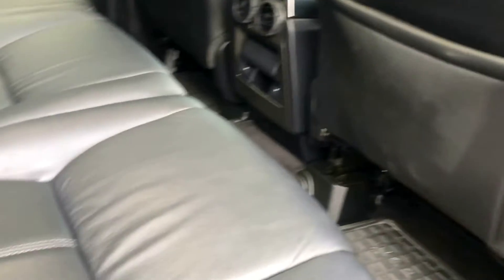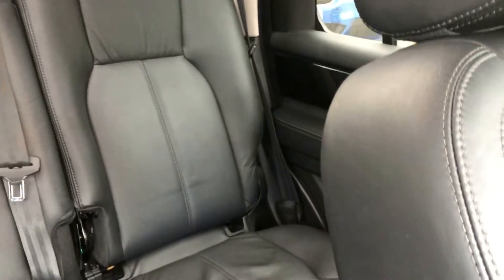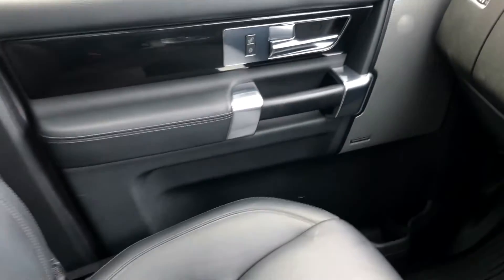It's got keyless go and keyless start. It's got the black trim, which was an option. Nice and clean in there — absolutely beautiful. Look at that, all the leather in great, great condition, no rips or tears. Rear media as well. Triple sunroofs. You wouldn't really want a lot more — we've got memory seats, electric seats. The upholstery is absolutely gorgeous all around, no wear on those.